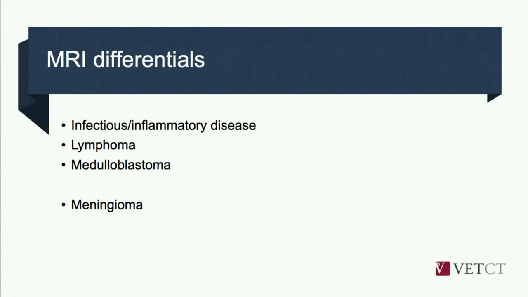And although very rare, this would be a predilection site for medulloblastoma. Meningioma is a common cause of extraaxial mass lesions in cats. However, the location, the age, and the meningeal changes would be slightly unusual, so I would probably rank this a bit less. Hopefully you find that interesting, and we'll look forward to finding out the outcome of the case later in the week.